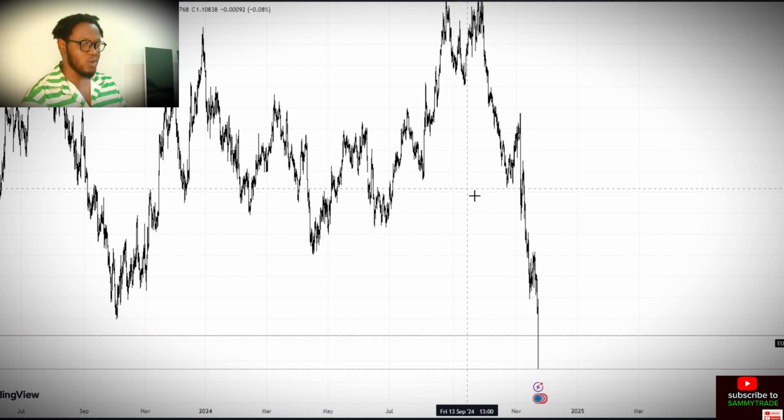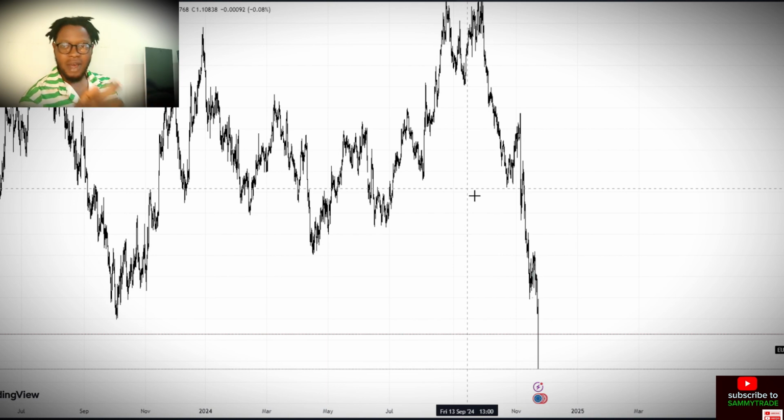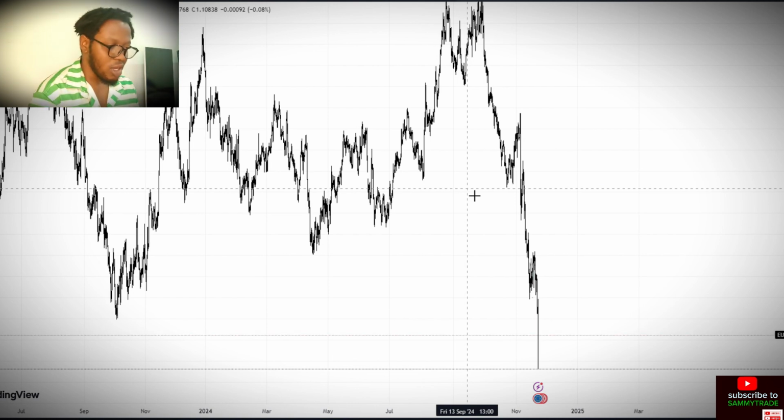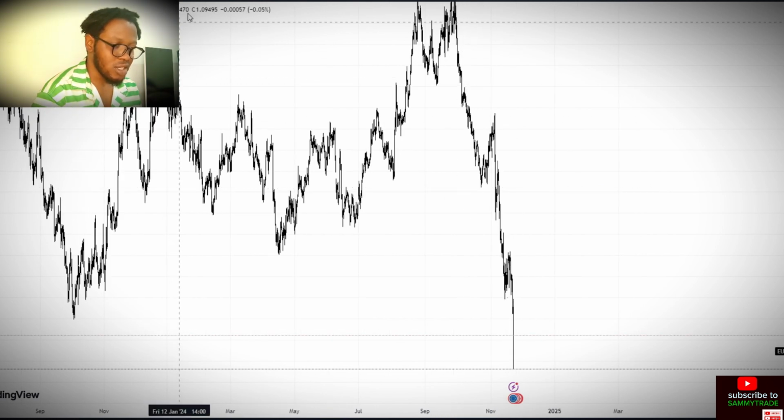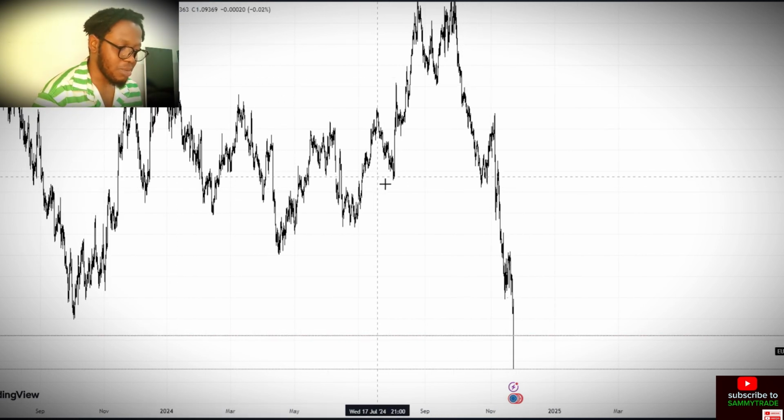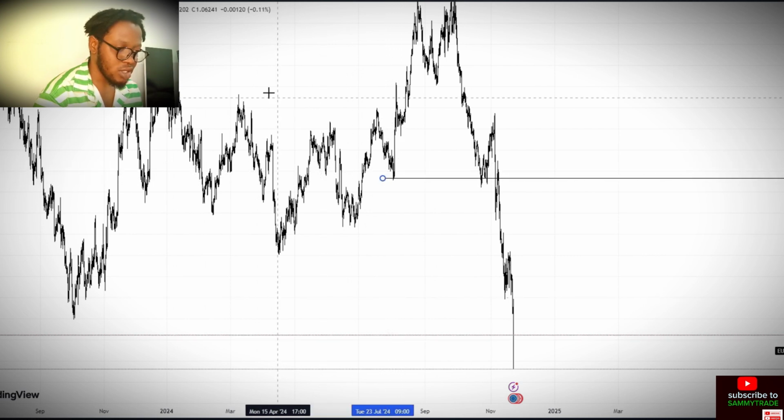First of all, I will spot my demand zones to see which one price will react from. Remember, you don't tell the market what to do. The market will do its thing. Just react to the market, be flexible, be like water. So let's dive deep into it. At this point there's a demand zone right here, the demand zone at this point.